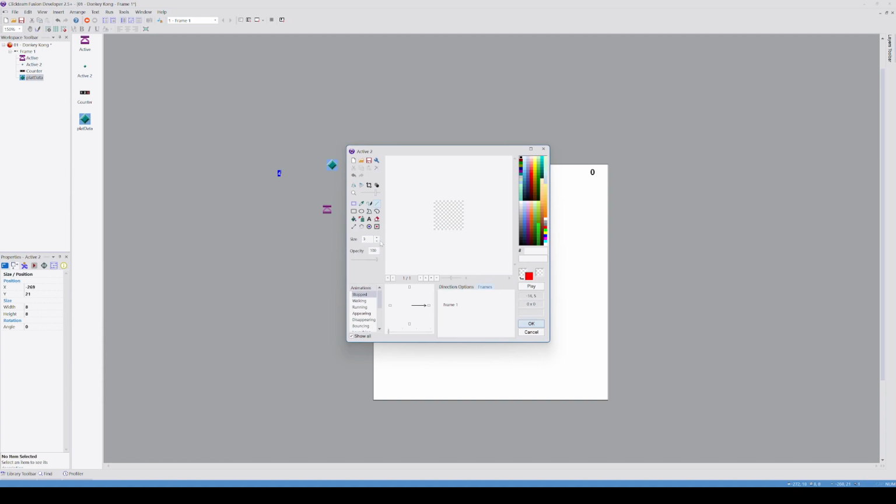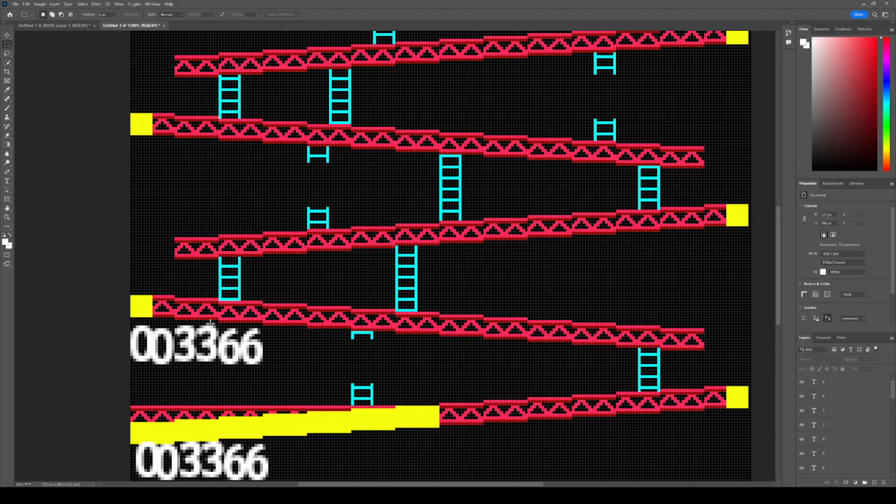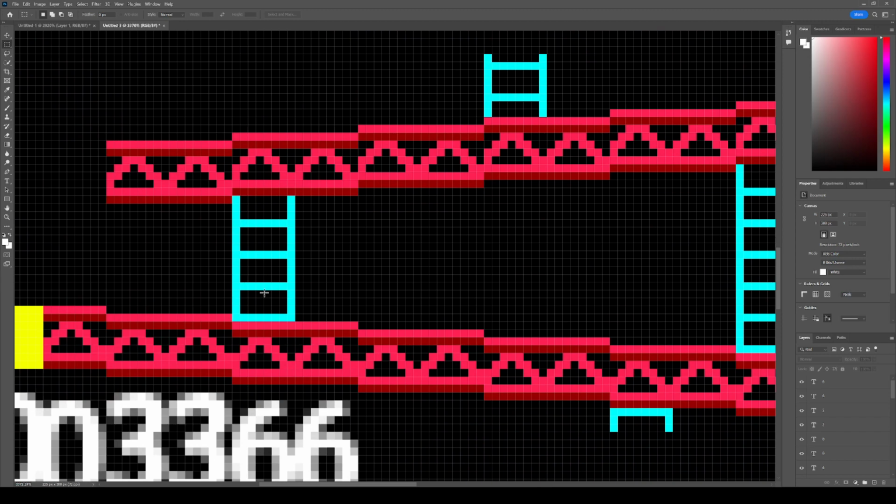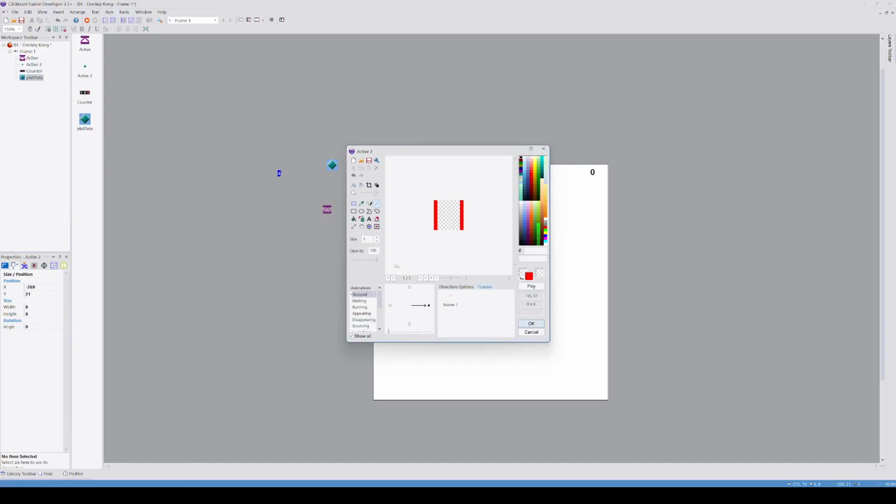And I'm going to do this with 1 pixel. So the sides of the ladder is 1. Let's just... So there are 3 gaps. 2, 3. So do I start with a line? 1.